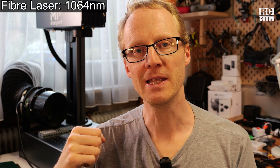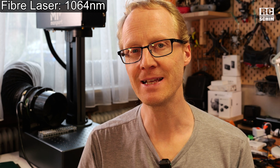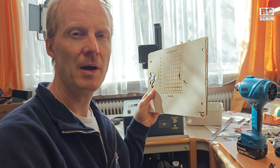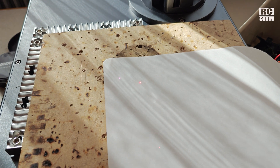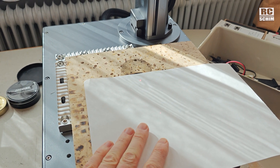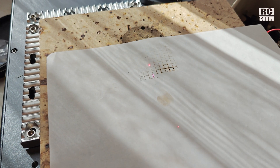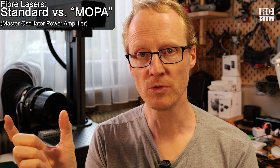The third type of laser — and here's one of them — are the fiber lasers. They have a solid-state laser source and are usually around 1,064 nanometers of wavelength. This is a wavelength that is especially good for engraving on metals and stone, but not so good on paper or wood. It doesn't really work at lower power settings — it looks like it doesn't absorb. Only if you go really slow and really powerful can you burn wood, and maybe cut it, but I don't actually think so. Don't get this expecting to cut wood or paper — it simply doesn't really work. And if you increase the power it instantly burns it to death.